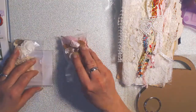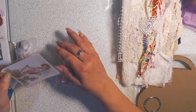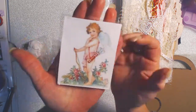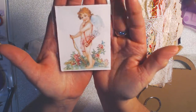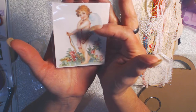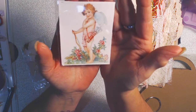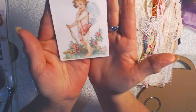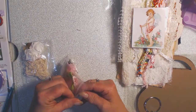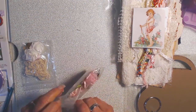All right, so that's all of those. And what is in here? Oh, this is an image. So I'm guessing you can put this on the front or the back of your little clutch, and that is so sweet. It looks like it's Cupid. It's got, oh yeah, Cupid's message. That is so sweet. And then let's open this bag.